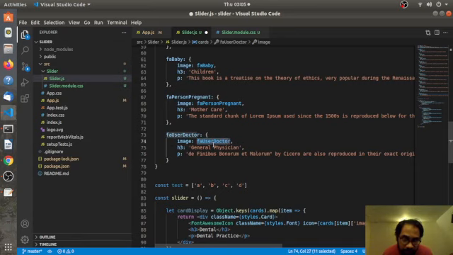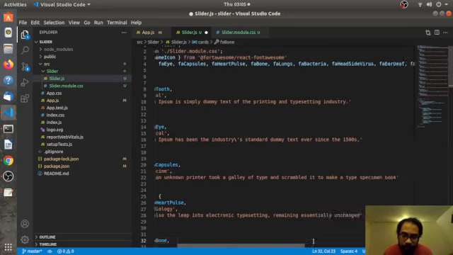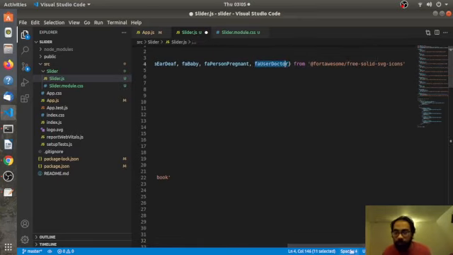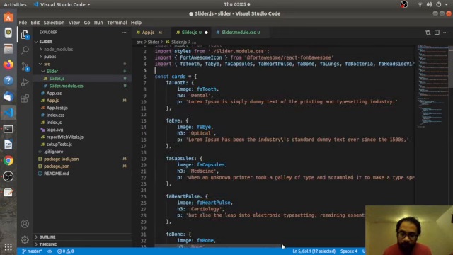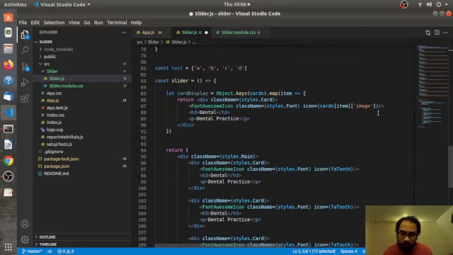It says f user doctor. Then what is this f user doctor? You will go there and you will find f user doctor here, imported from solid SVG icon from the Font Awesome component. So the whole idea is automatic. Okay, so the image is done.